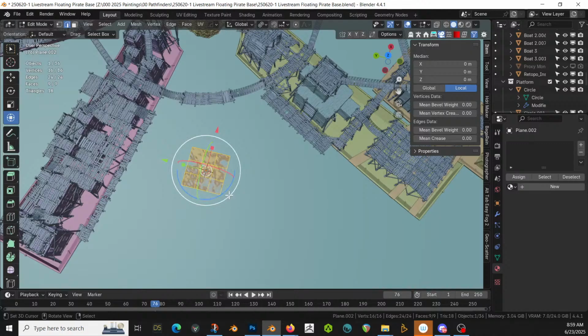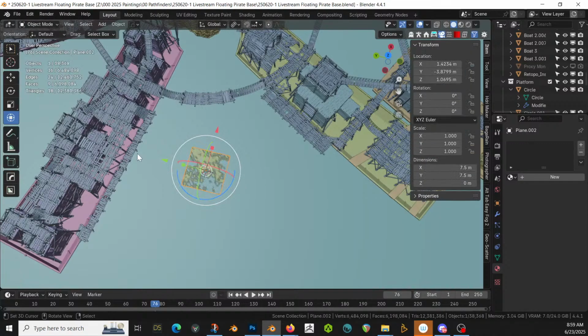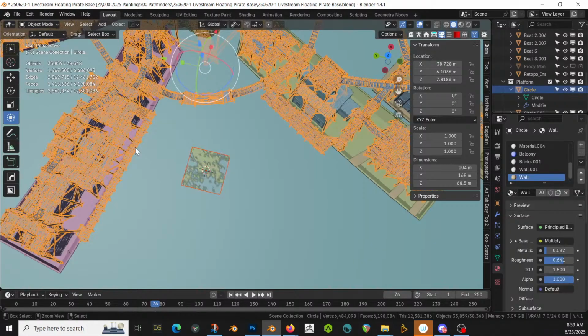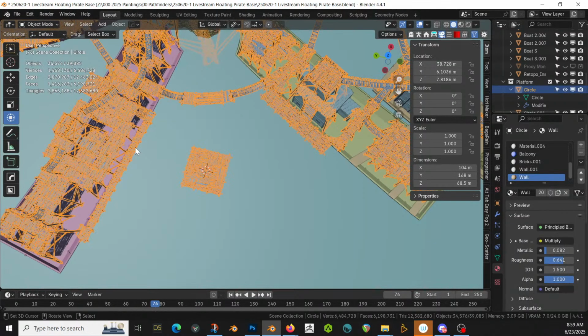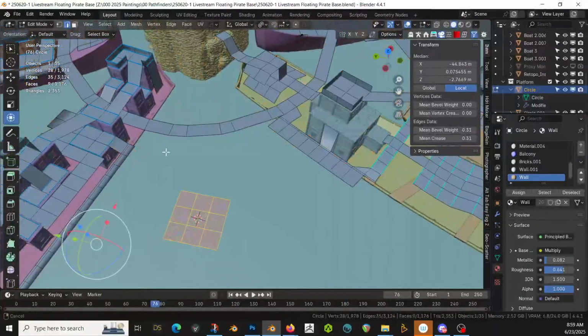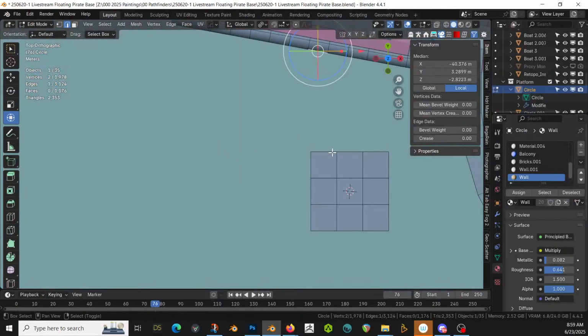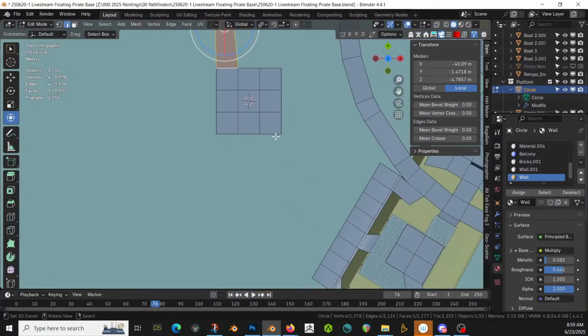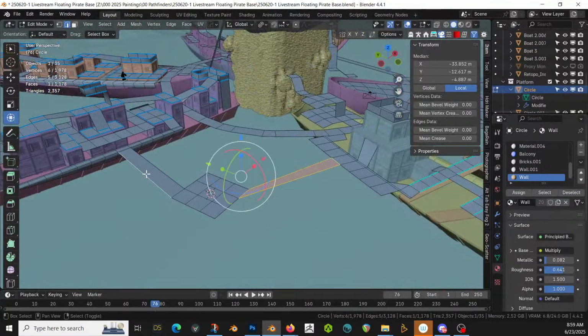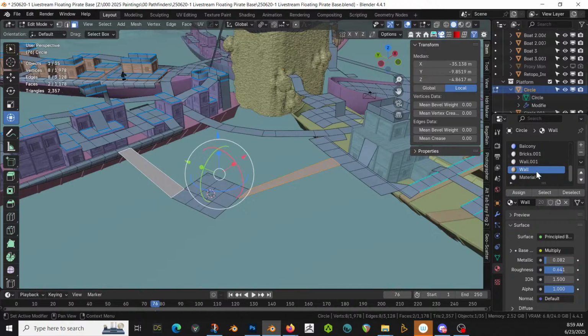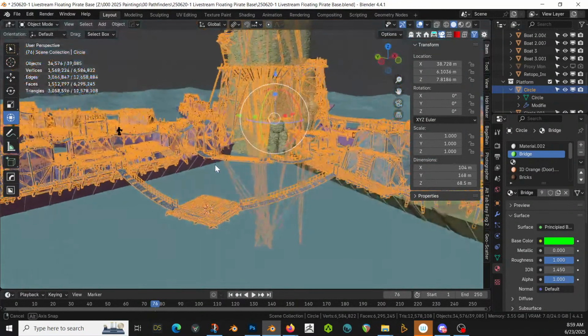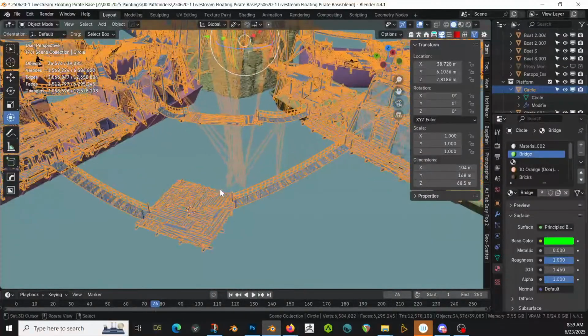Good deal. And then I just join it to this. Make like a little raft right there in the center. 7 to here, fill that, and then here, fill that, and make both of those bridges. Let's see what that looks like. Kind of a weird little floaty platform, but I dig it.